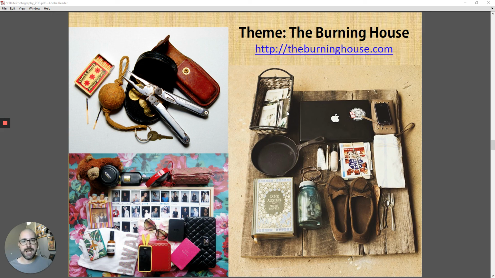The Burning House Project is this one where they pose a question. If your house was on fire and you had to evacuate with only 15 minutes, what would be the things that you would grab? And so what people do is they take a look around their house and they grab those most important objects, and then you arrange them in a really pleasing still life. You can see in here they've got some photographs, mementos, of course, the phone, but they put it with a brightly colored fabric so that it's a little bit more pleasing, and they've arranged it to show off all the different textures of those items.